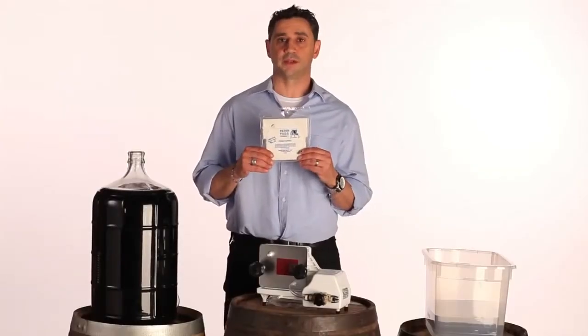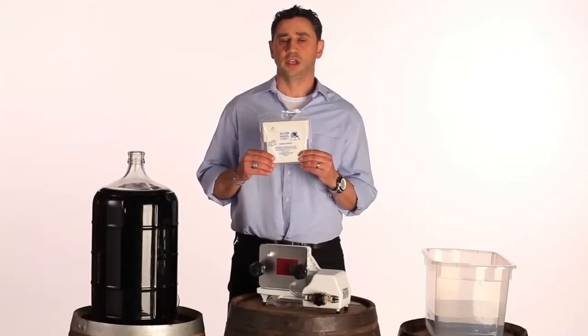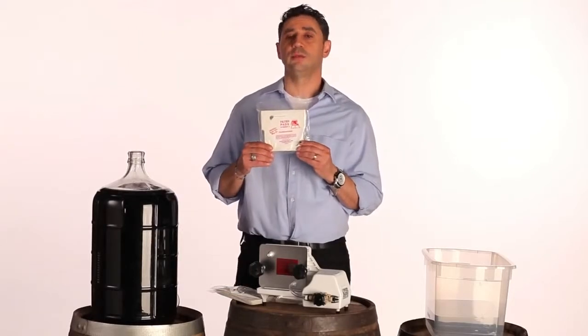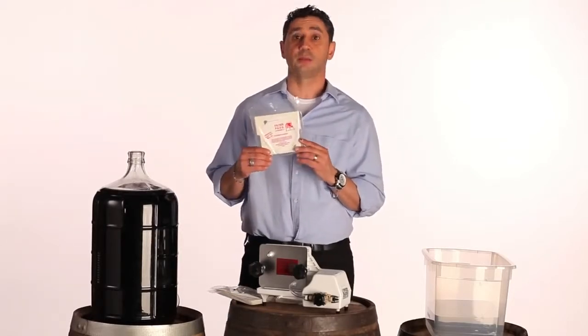Our number one pads are a 5 to 6 micron pad. You would consider using this pad when the wines don't look clean or clear through the natural settling process, or if you haven't transferred your wine properly. Our number two pad is a 2 micron pad, and we consider this our polishing pad. This gives you your brilliance and your sparkle when you filter with a number two pad. You can filter directly with a number two pad if you've transferred your wine a minimum of one time.